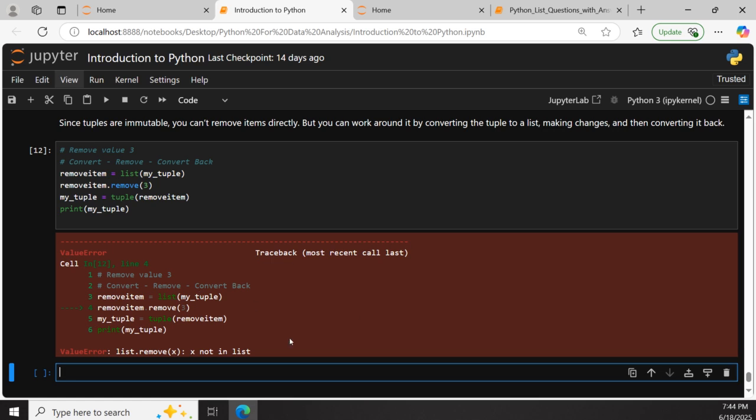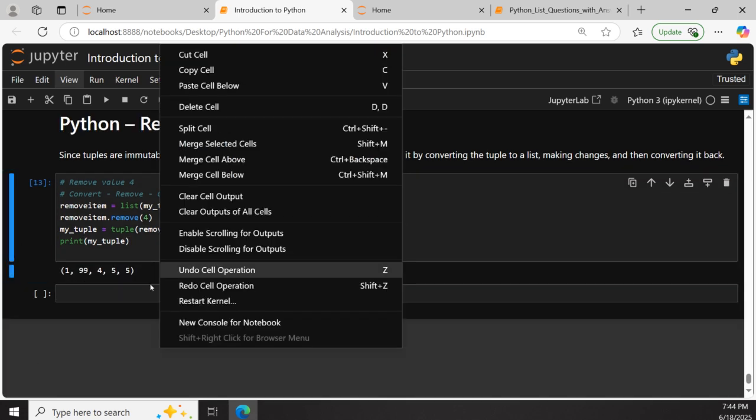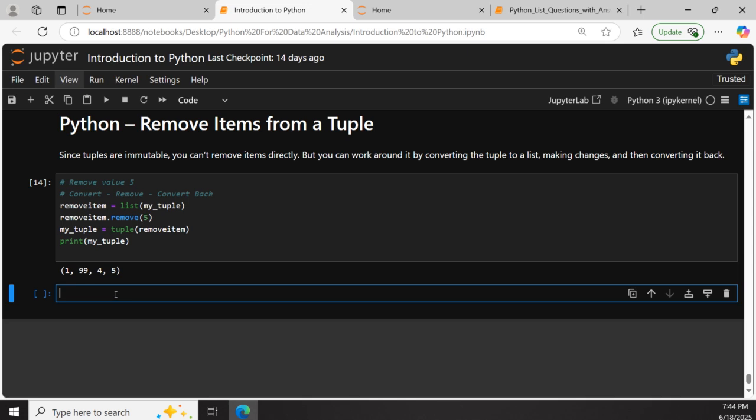It's no longer inside. That's why this error is popping out like this. Let me remove 4, and see, you have two 4s. Let me remove one 5.